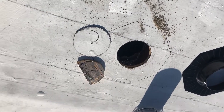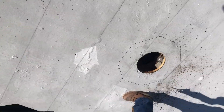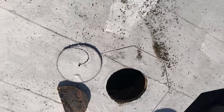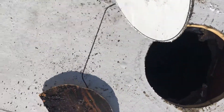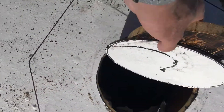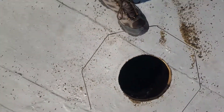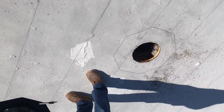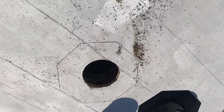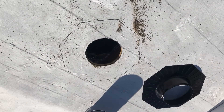Up on the roof, marked our holes, marked our flashings, cut our holes for these two skylights. One thing I like to do is save this substrate and the wood that we cut out, and set it down in the hole to the side, so someday if somebody takes the skylight off they might find that and be able to patch their hole, if they decide they're going to delete these. Probably never get used, but it's a nice considerate idea.